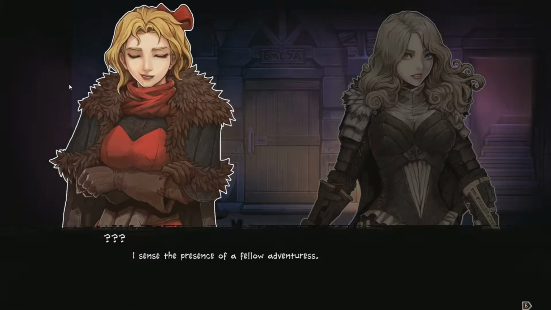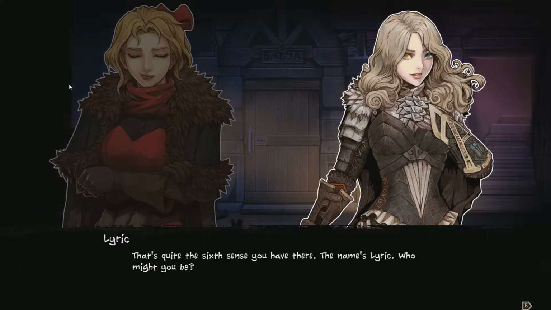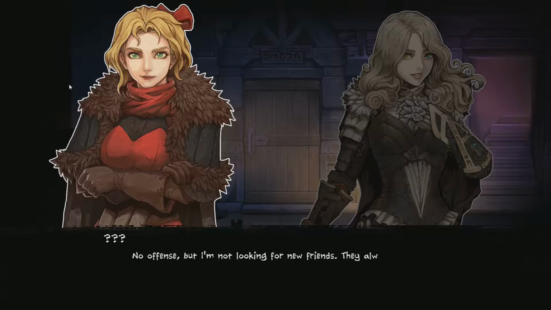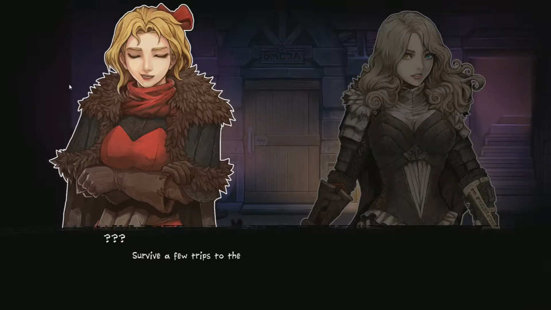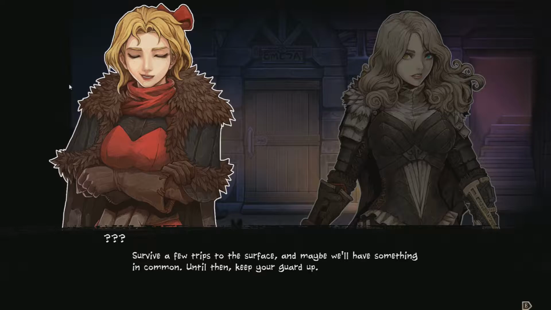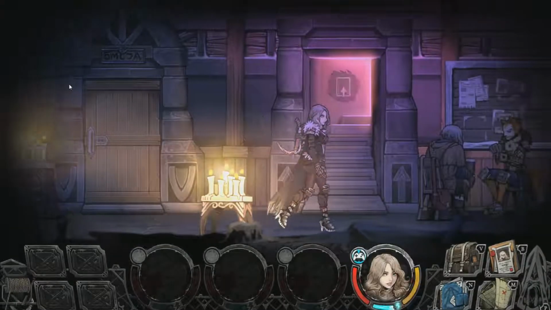I sense the presence of a fellow adventuress. That's quite the sixth sense you have there. My name is Lyric. Who might you be? No offense, but I'm not looking for new friends. They always end up 6 feet under. That's a jaded outlook. Survive a few trips to the surface and maybe we'll have something in common. Until then, keep your guard up. So we'll talk to her later.